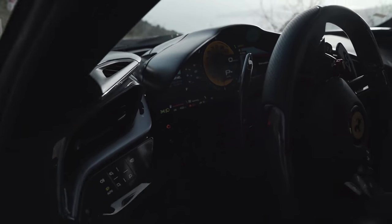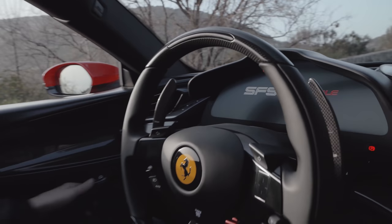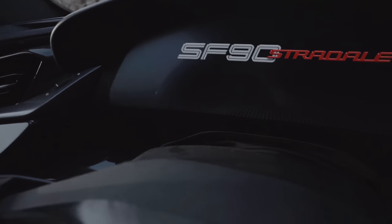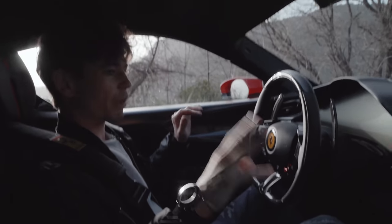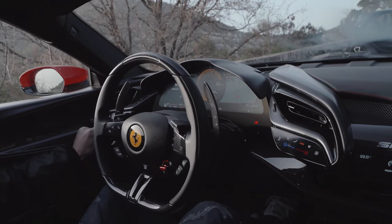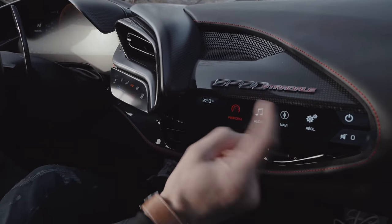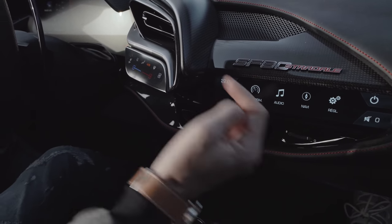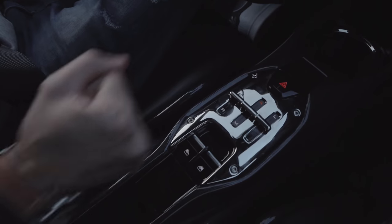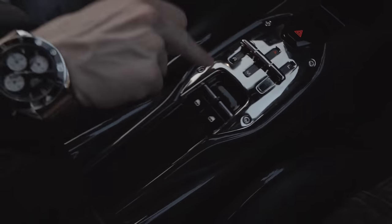Inside now. Talking about design language — the door handle, or door button now, is also seen on the Roma and I think it'll end up on all Ferrari models. Four-point harness on. Right now everything's dark but as soon as you put the ignition on, boom — everything lights up, full spaceship mode, makes all sorts of noises. Touchscreens everywhere: mirror adjustment, cameras, air conditioning — all through touchscreens. Classic Ferrari passenger display looks really cool. And there's this old-school makeshift gated gearbox to control launch control, manual, auto, and reverse — really cool.